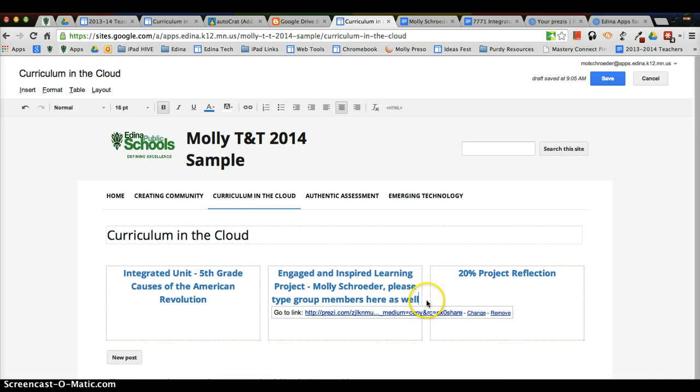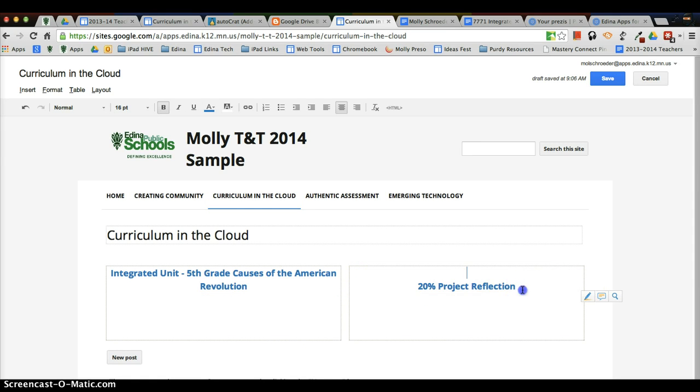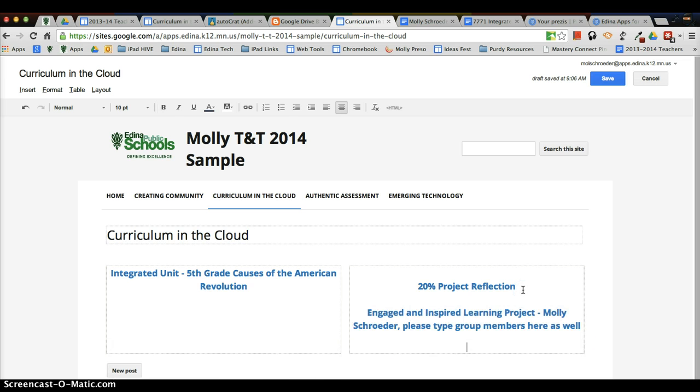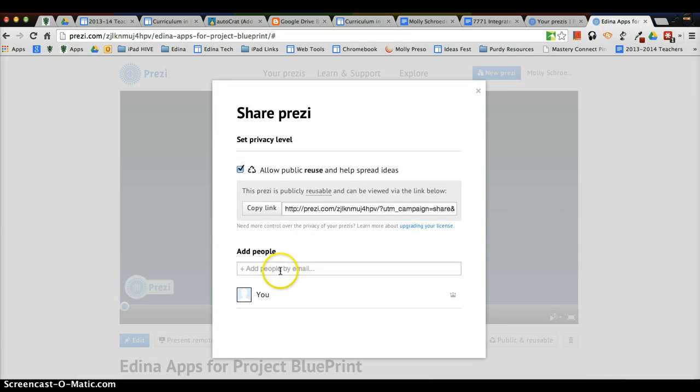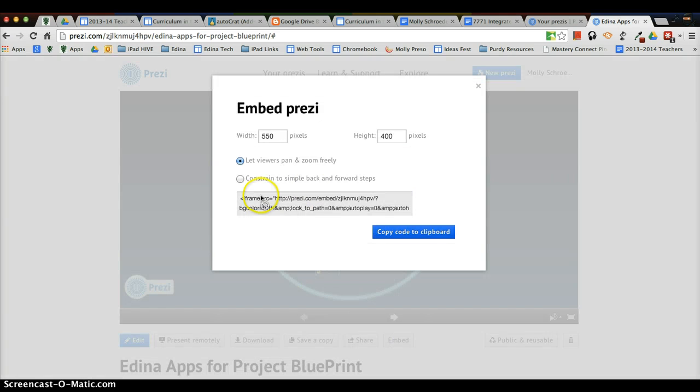Now there are some options on your Google site for other Web 2.0 projects. I'm going to ask you to just link your Google Docs just because that's easier for me to see when I'm grading them. However, I'm just going to change the layout to 2-column here again. If maybe for your engaged and inspired learning project you wanted to embed it instead of just linking it, one of the things you can do on other Web 2.0 projects or websites is look for something called embed as well, and it will just give you some code to copy.